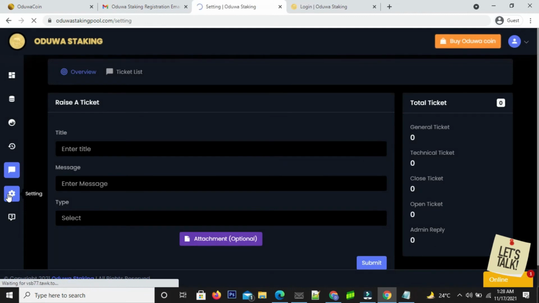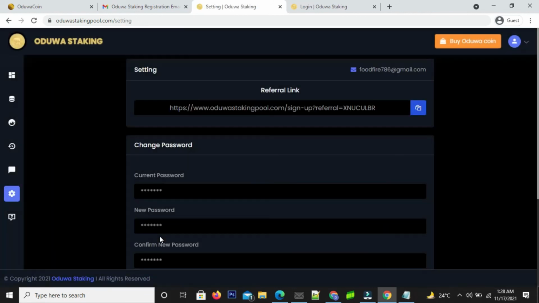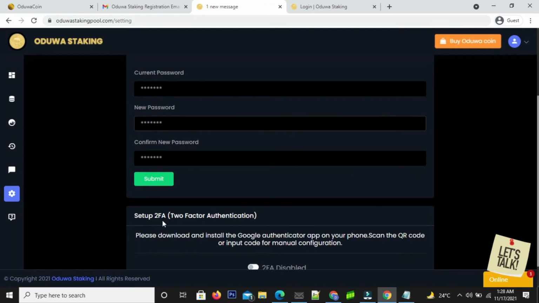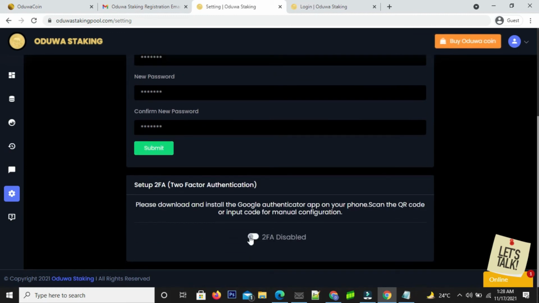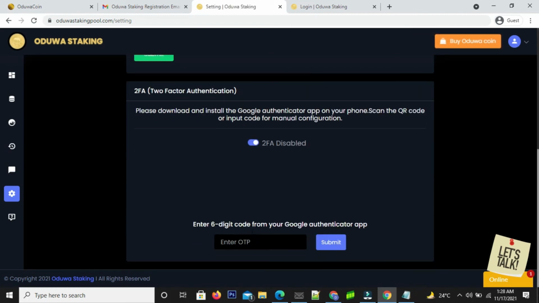In this video, we are trying to explain the different things we have to register. Many people do not know how to register for Uduwa.org and Uduwa staking and enable 2FA. So this particular video is for the people who want to register and enable 2FA. If you want to transfer coins between accounts, we have another video tutorial for that. Don't miss watching that section in order to understand the staking.